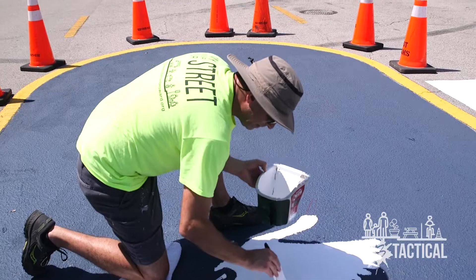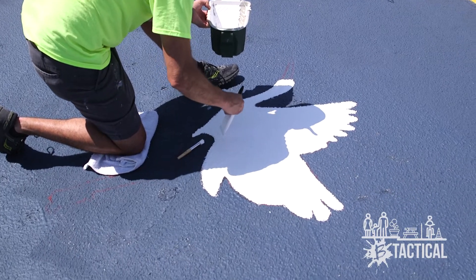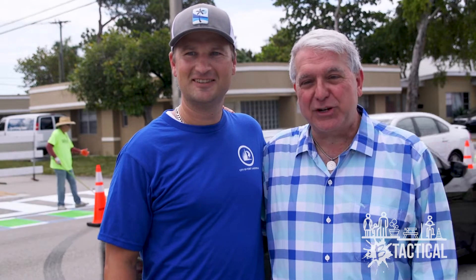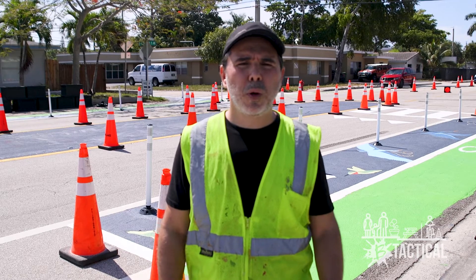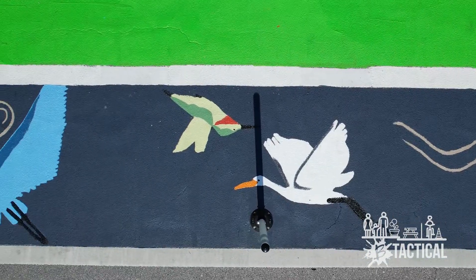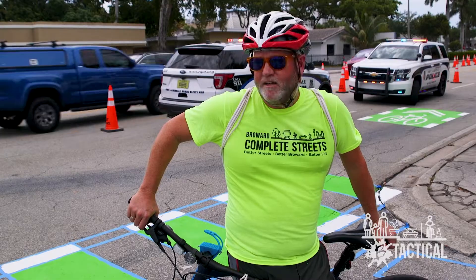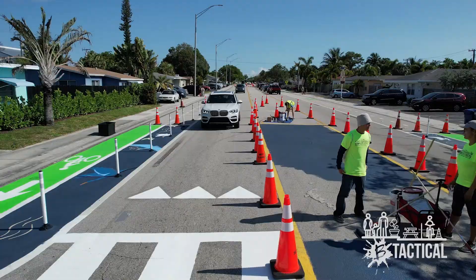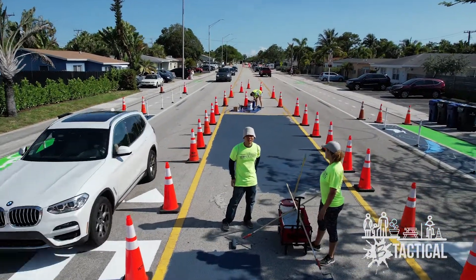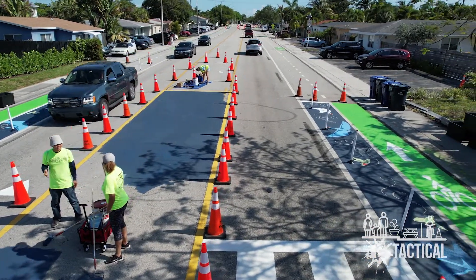From my perspective, I hope they push a lot. I know it's hard sometimes to find the money to do these things, and I love working with Ben and trying to make sure that the MPO can get that cash. I'm looking forward to the MPO doing many more of these projects around Broward County, creating more change both with short-term materials and long-term change. I'd love to see it connected to a wider network up in Wilton Manors and Oakland Park so that we can seamlessly ride from downtown all the way north.